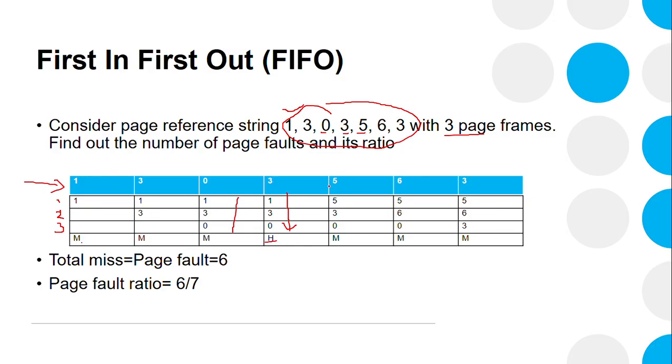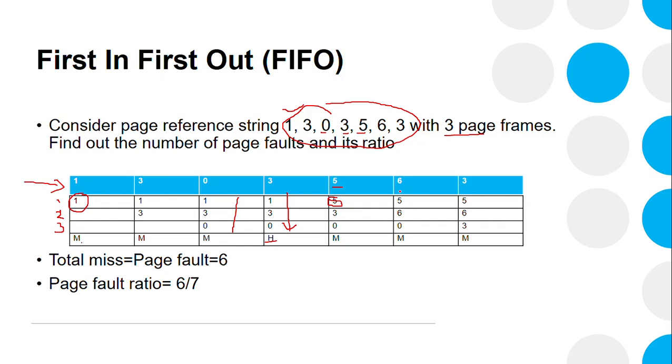Next is 5. For 5 we have to do the allocation now. We don't have a space for 5 because the memory size is 3 pages, and we have already allocated 3 numbers, that is 1, 3, 0. So we will be removing the page which came first. That's what the algorithm says: first in first out. The first string we added was 1, so that will be replaced by 5. You can see 1 is replaced by 5 and the remaining numbers are as they are, that is 3 and 0. As we have replaced, it is a miss.